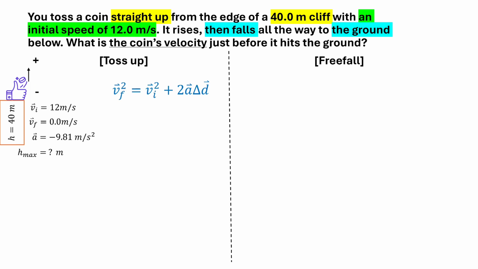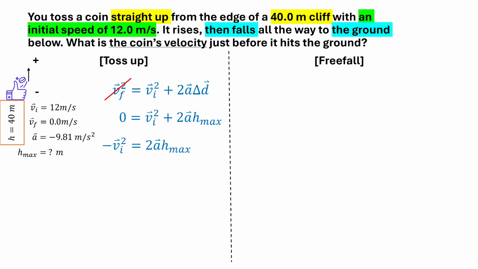Because we don't have any given time, we theoretically have only one formula that we can use, which is shown on the board. Since we are trying to find the maximum height the coin travels, final velocity is 0, thus we cancel out and we are gonna isolate things around. I put 0 on the left side, and instead of delta D, I put H max.